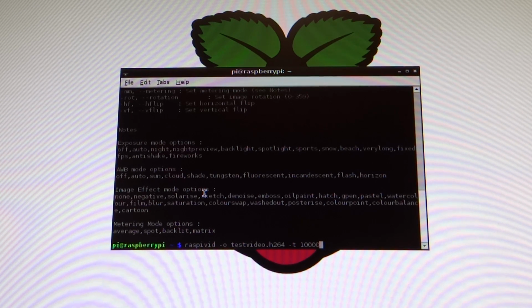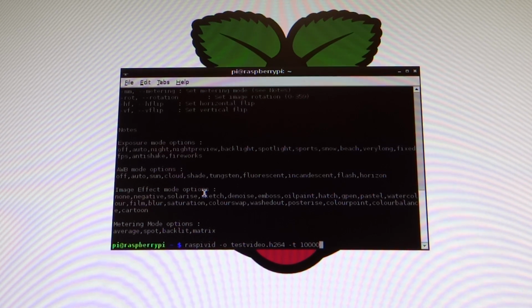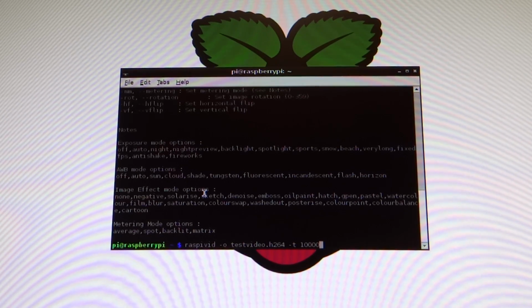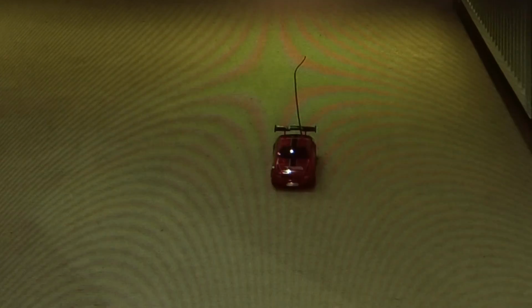And when I press enter, it will start filming immediately. I'm just going to film me using an RC car, so you guys can see what the camera is like with moving objects. Let's go ahead and press enter then. As I said before, I will show you the footage later. So, I'm pressing enter now. You'll see that the preview window comes up. This means that it's filming, and there is my RC car.